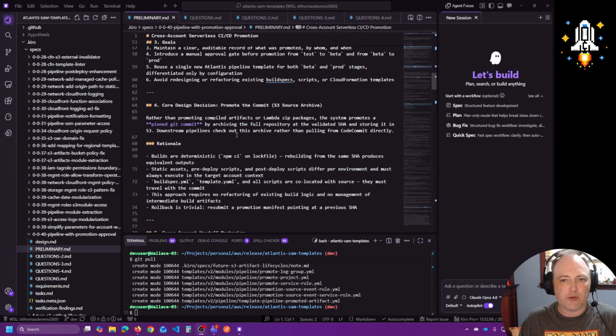And I knew that there were some things that the AI was giving me where I thought, gosh, that sounds a little complicated, and I don't know how I would actually do that without having to implement a Lambda function. And if you're implementing a Lambda function, and then this and that on top, it's no longer a lightweight pipeline. I didn't want to deploy a Lambda function for each pipeline.